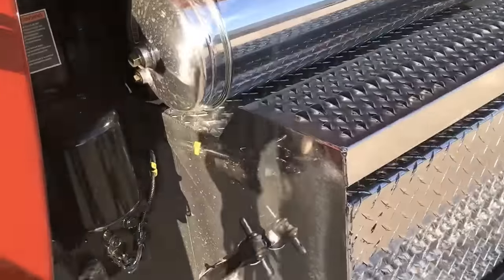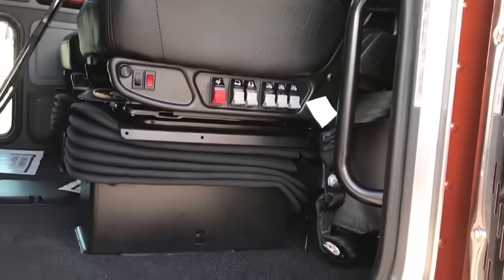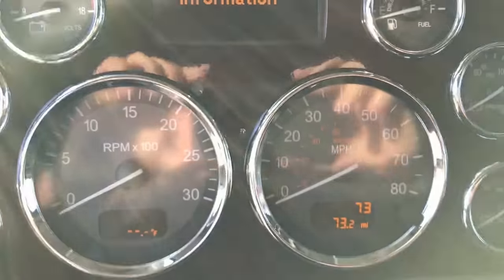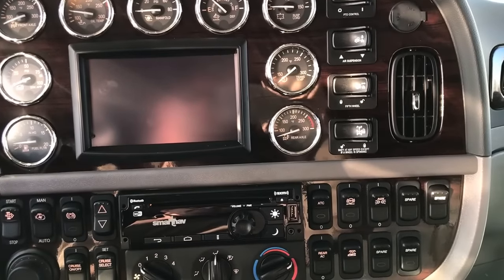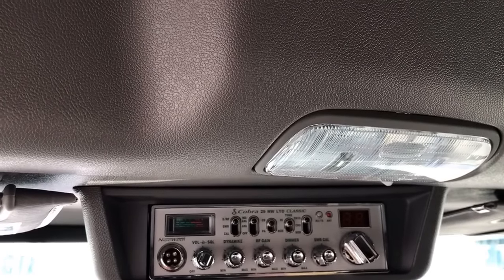Take a look at the inside here. The leather seats are heated with all kinds of adjustments, and these actually swivel and turn around. Power windows, power locks. There's the pull cord but right now it doesn't do anything. Brought this one up from Denver — it's got 73 miles on it. This one has navigation, got all the gauges wrapped around it, AM-FM, 18-speed. Factory CB, speakers, speaker for your CB, and your Bluetooth.